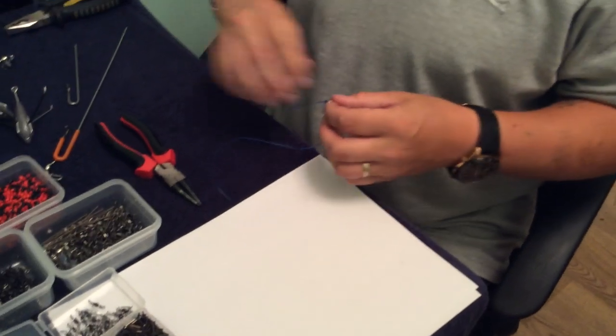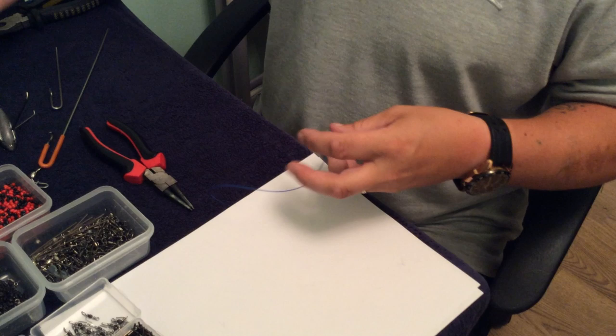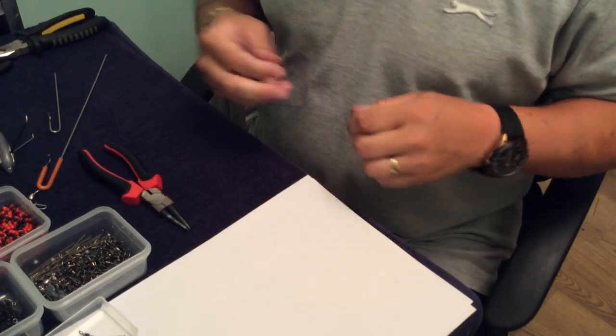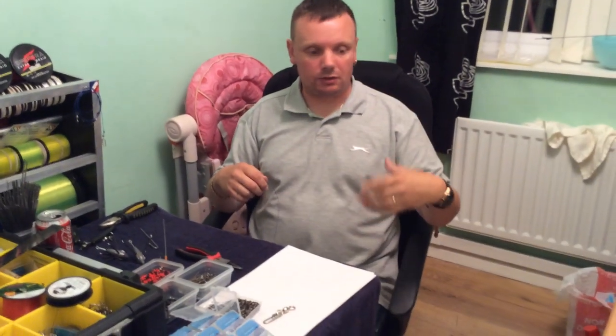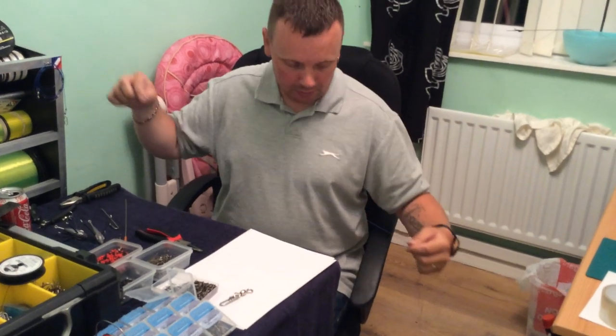It was shown to me by a friend of mine years ago actually. I've used it ever since. It's never let me down, it's never failed. And let's face it, if you're out there fishing a weir and you're into that big fish and you lose it because your knot's failed, you're not going to be a happy chappy, are you?